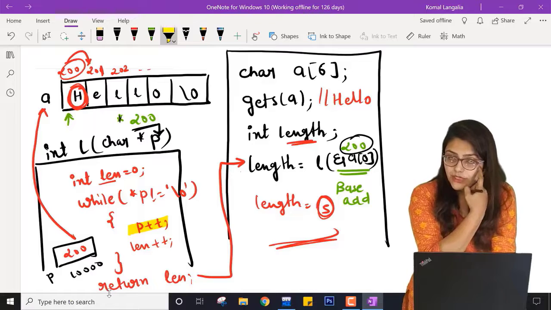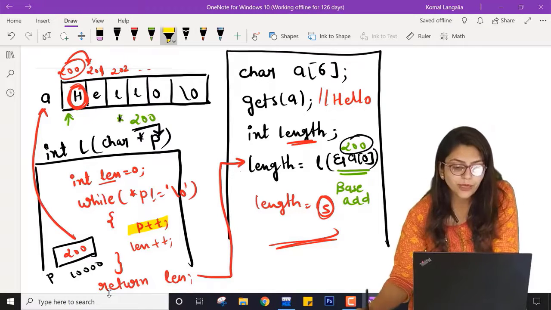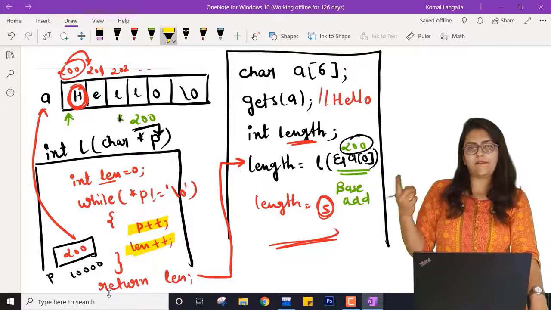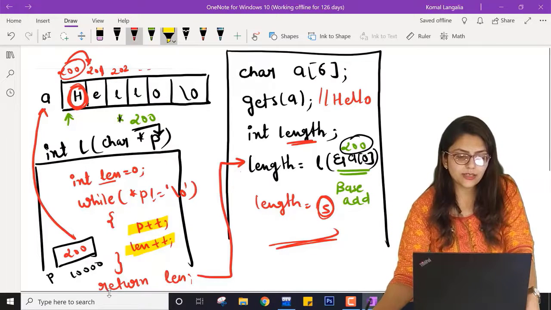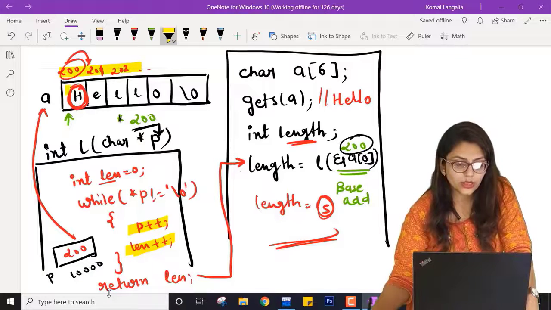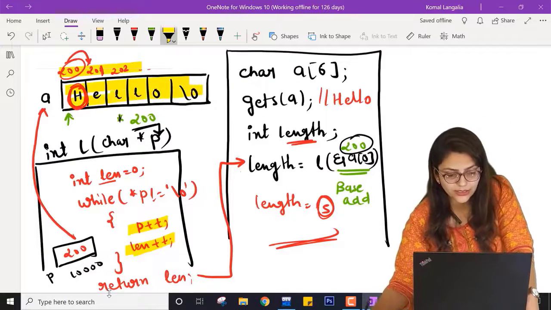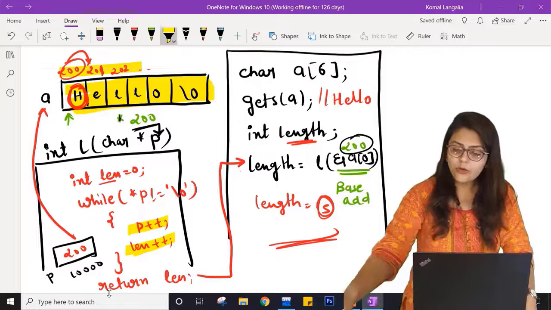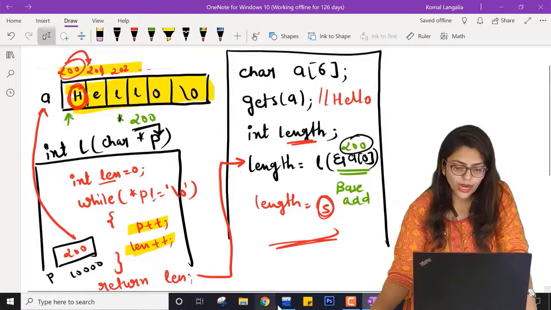So p plus means something different in the case of a pointer, but here len is a simple integer variable, so it is incremented by 1 every time. Right now just understand that we are not dealing with any copies, we are directly dealing with the addresses and the entire data. We are not creating a copy and passing it inside the function. Now let me open my IDE to write this program.